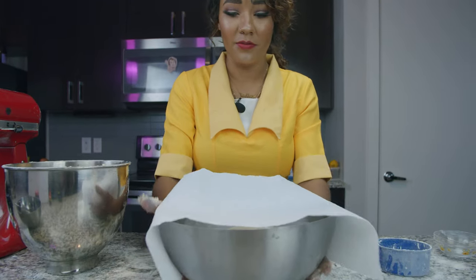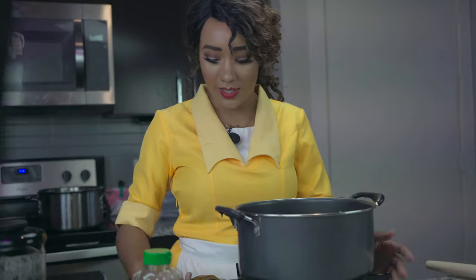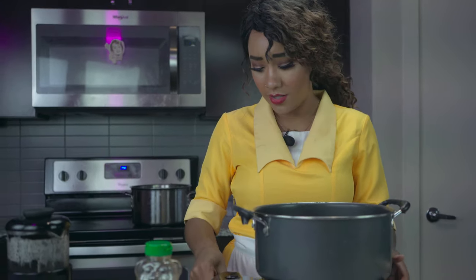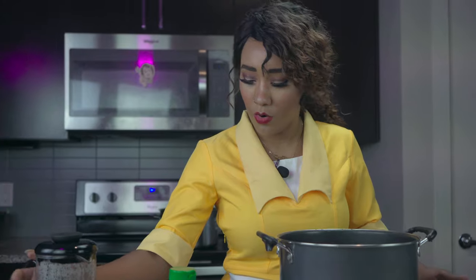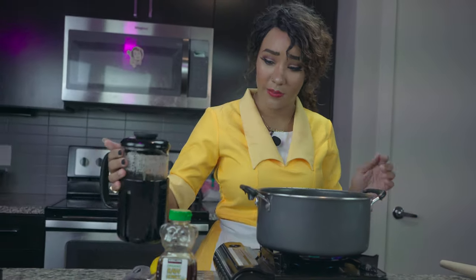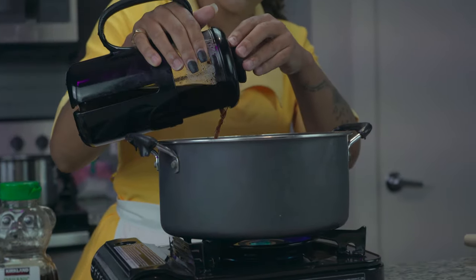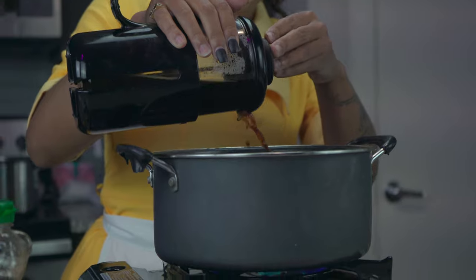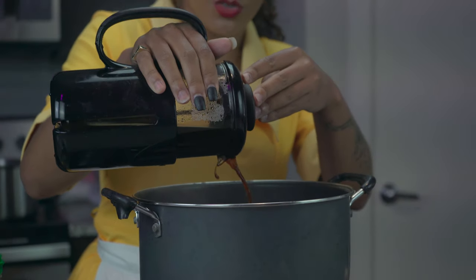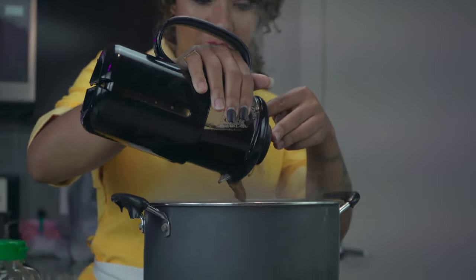He's covered. Okay guys, so while our dough is rising, what we're gonna do is make our sauce. We're making a chicory and honey sauce to put on top. What I'm doing is using some super, super strong coffee. I like to use chicory coffee. It's something that you could get pretty much at any store, like Cafe Du Monde coffee with chicory.